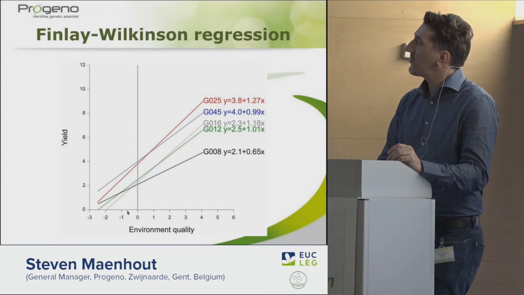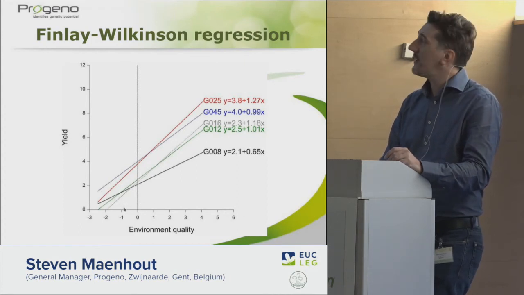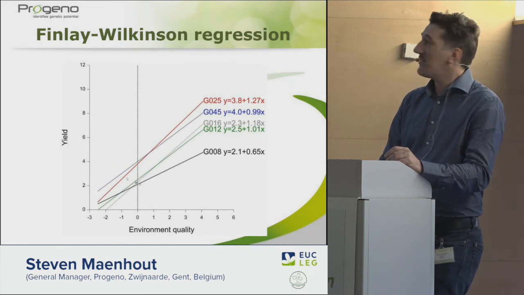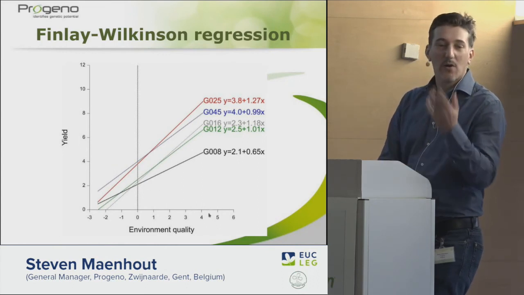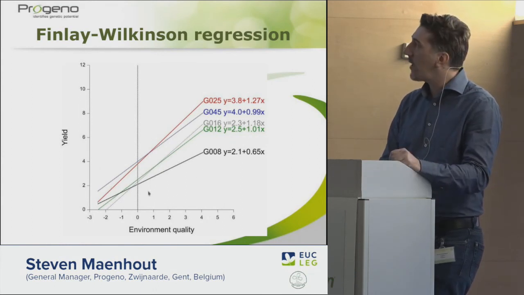It would be the other extreme, either a stable bad, a low line, always bad, doesn't matter what the environment is, or maybe a line that goes like this, meaning it's a bit good in bad conditions and really bad in good conditions. So these are all weird situations. In most cases, you will find things like this. The slope is an idea of stability.